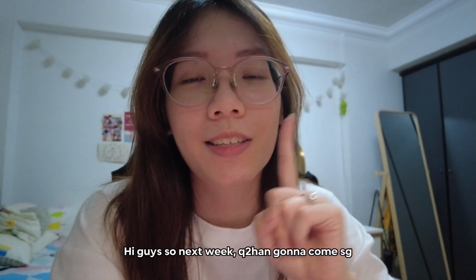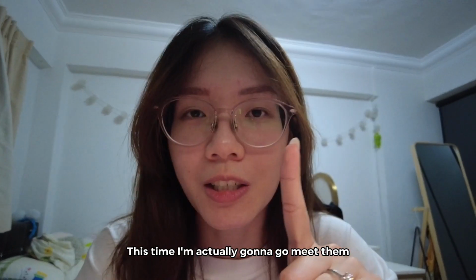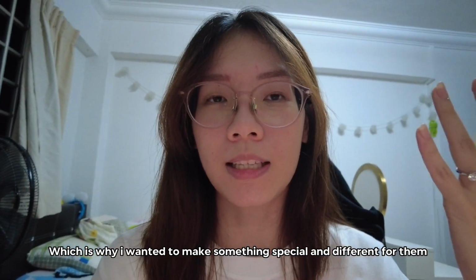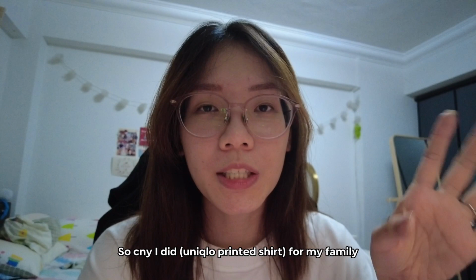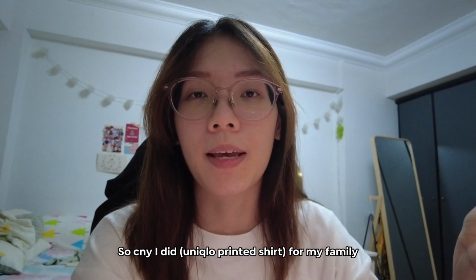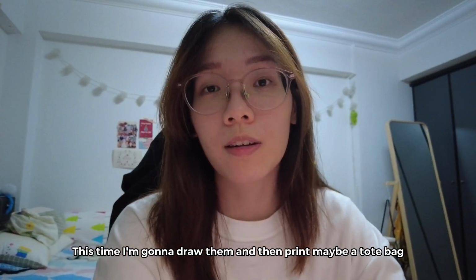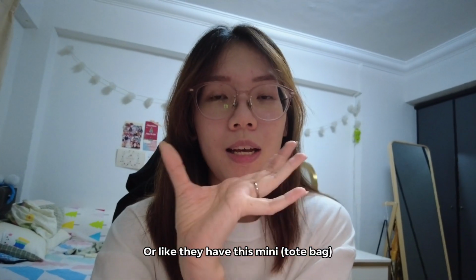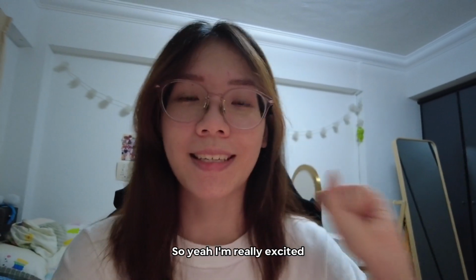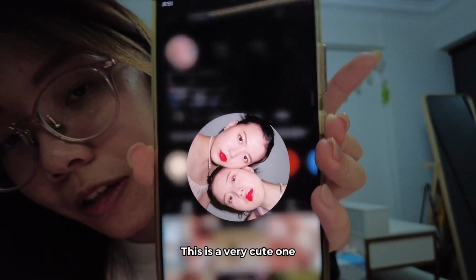Next week, Q2han are gonna come to Singapore, but this time, I'm actually gonna go meet them, which is why I wanted to make something special and different for them. For Chinese New Year, I did a DIY shirt, Uniqlo printed one for my family. This time, I'm gonna draw them and then print maybe a tote bag, or like they have this very cute mini sling bag and give it to them when I meet them. So yeah, I'm really excited. So I'm gonna draw their IG profile pic. This is a very cute one.